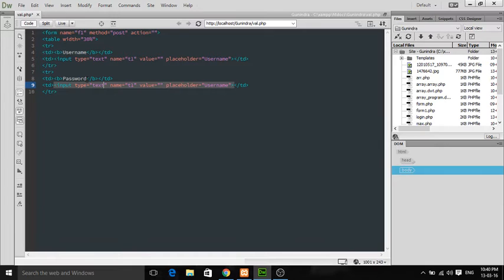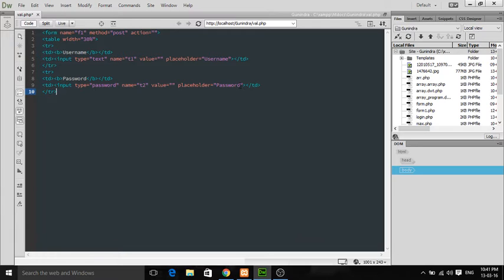We can even write text here, but then it will show what we are typing. If we write password, it won't show what we are typing. In the placeholder we'll use password, and the name will change to T2.